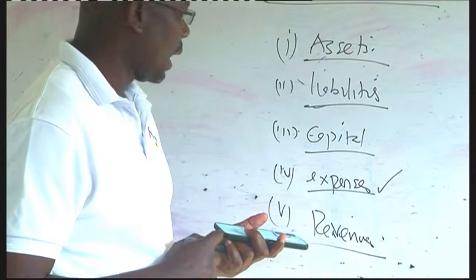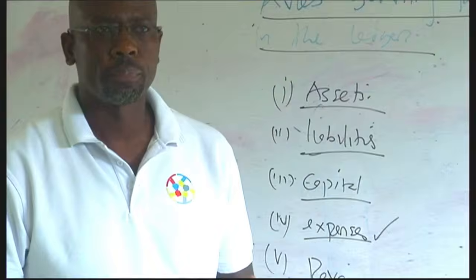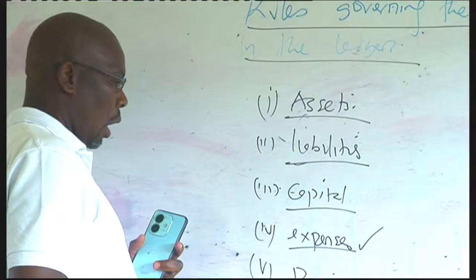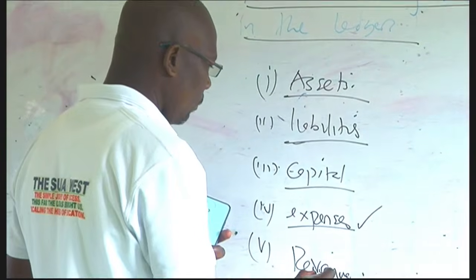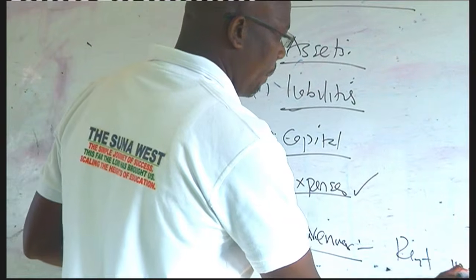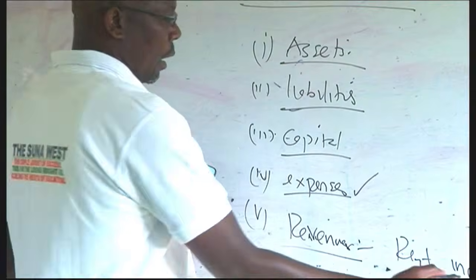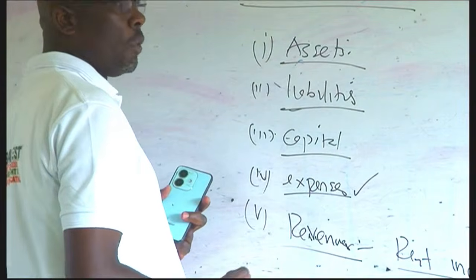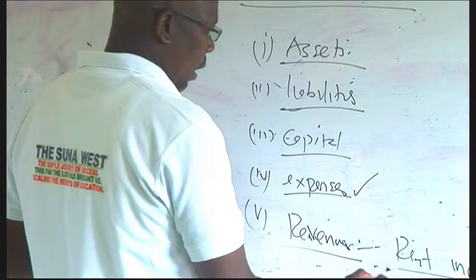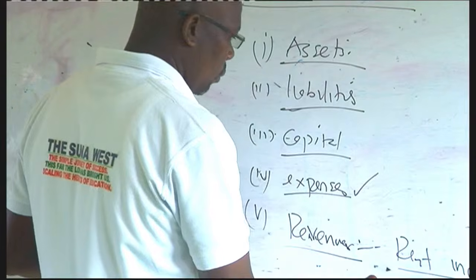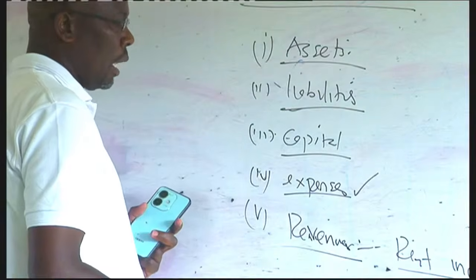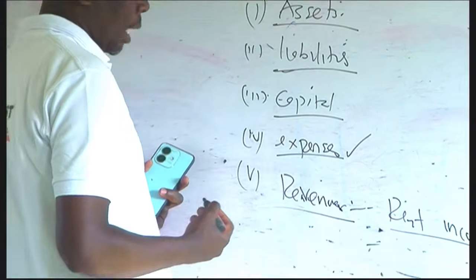Now, what are revenues? These are incomes that are earned by the business. An example of a revenue could be rent income. That is a revenue. Rent income, you are earning, the business as some rentals are earning income. We could also be having maybe discount received. When you receive a discount as a business, that is an income, and many others.